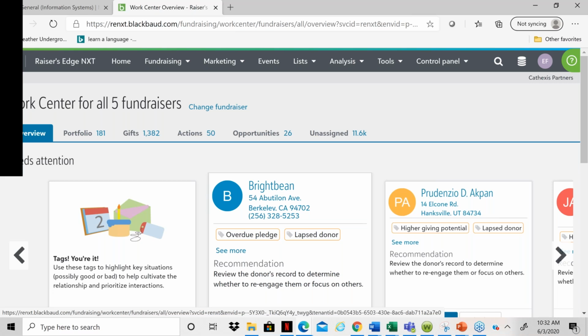I would say there are things that should be run weekly to see what new gifts have come in where they're not in a portfolio, but they meet a certain threshold to be included, because your automatic system is going to process the gift, your gift processor is processing the gift. Everybody should be thanked accordingly, in a timely manner. But if you're trying to upgrade them or move them forward, you should have lists that pull those people.